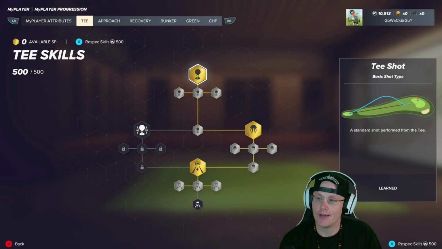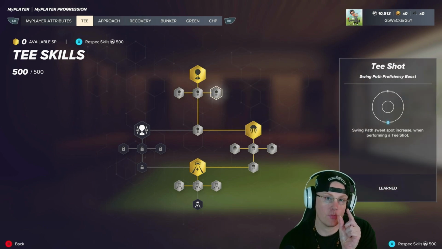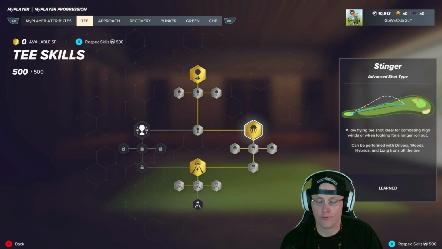So basically, you've got your basic tee shot here. You're always going to want to build off of the contact and swing path proficiency boost. That's going to make your bars bigger. You want to make your bars bigger so you can hit them perfects and sizzle that little white golf ball. So make sure when you're building your skills, you're getting the contact and swing path proficiency boost on those. So we're building through into the stinger here, which is, of course, a really valuable shot in terms of keeping the ball low under the wind. It's also good if you want to play a shot that you want to run out quite a bit. It's only usable off the tee, so really it's for high winds.